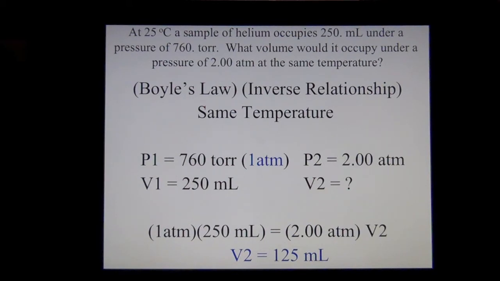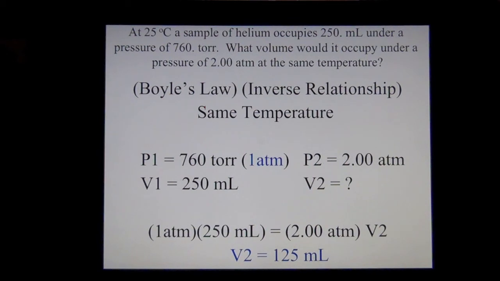So I'm going to recall that 760 torr is the equivalent of 1 atmosphere. So in essence, we're asking, when the pressure changes from 1 atmosphere to 2 atmospheres, what's going to happen to our volume? Well, there is an inverse relationship between pressure and volume, but we can solve this using our algebraic expression, which you see below, that says pressure 1 times volume 1, that is at the initial set of conditions, must equal pressure 2 times volume 2 at the new set of conditions.